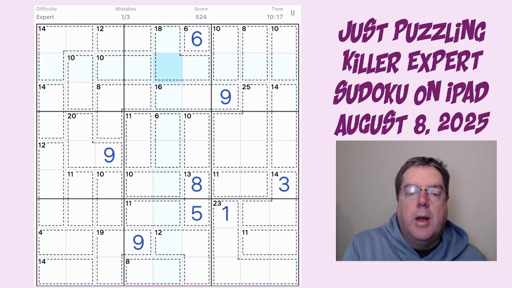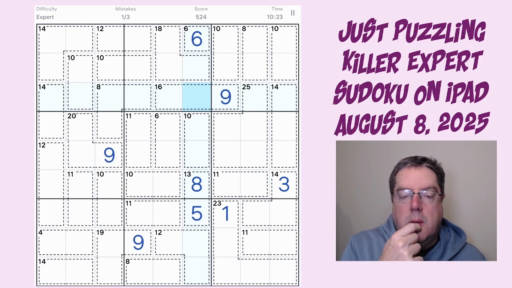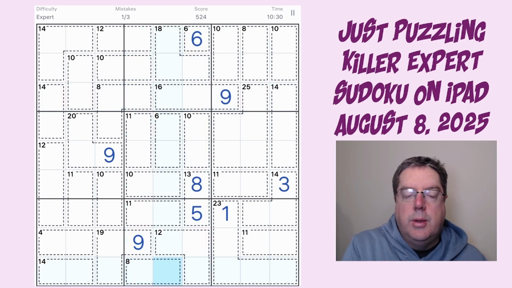So 5 comes up here, 9, 5, 4 potentially, or 5, 2, which makes sense. 2 and 6. No. Oh, that's 5. Oh, yeah, 2 and 6 works. So 6 is one of these two. This is 10. It can't be 1 and 3. So it's got to be 2 and 8. Or 3 and 7.